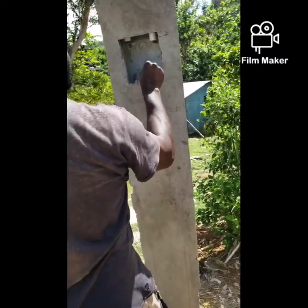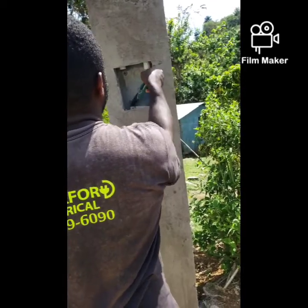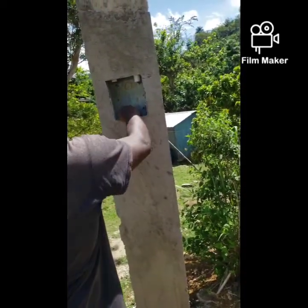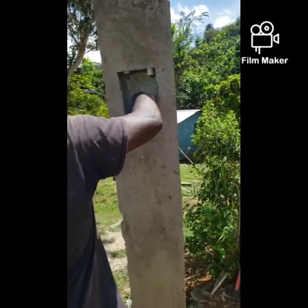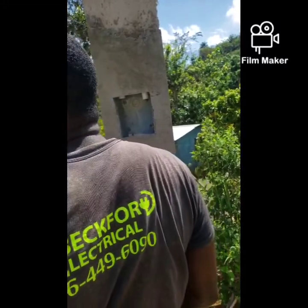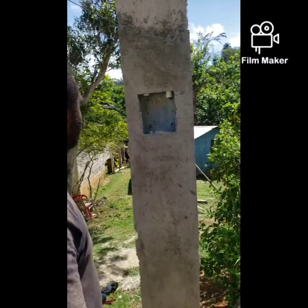So as you can see, remove all the binding wire, just getting it cleaned up. So all these pipes are gonna be cut short to accumulate some space. So just gonna get the axe.